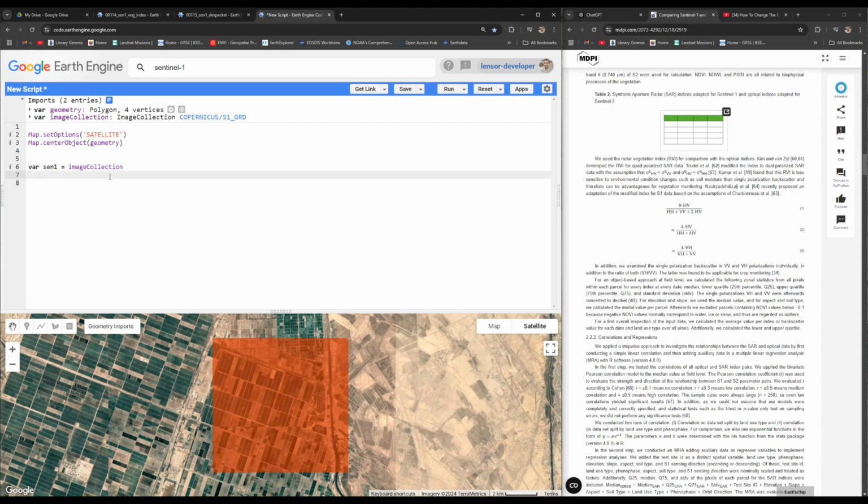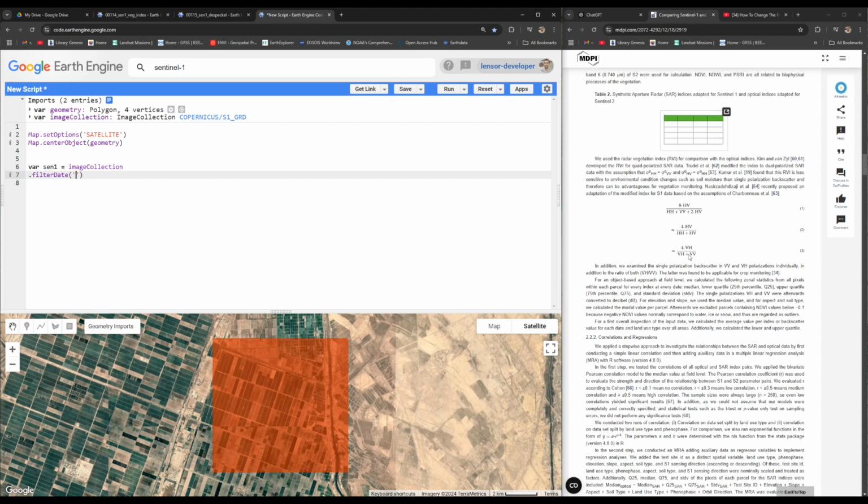Now you must filter your data based on time span and also the region of interest. Filter date. For example, I'm going to calculate the RVI index. First, I'm going to show you how to calculate the RVI index because maybe you cannot find the previous tutorial, and also how to do these calculations and how to get rid of speckle impact. If you want to know more details about the RVI index and how it works, feel free to check the previous video on my YouTube channel.